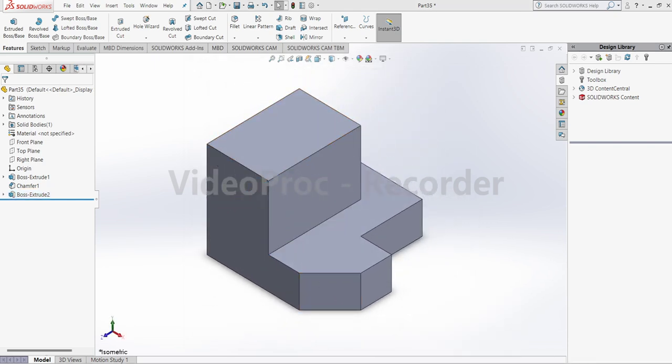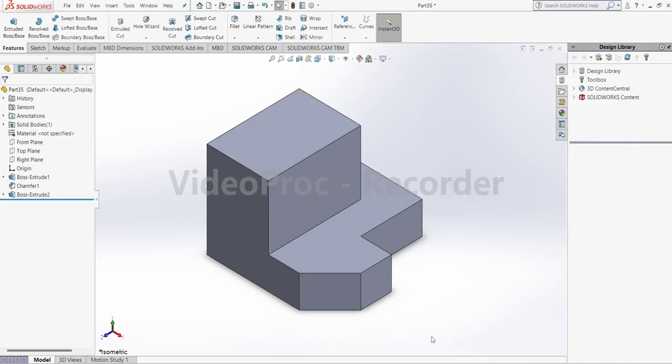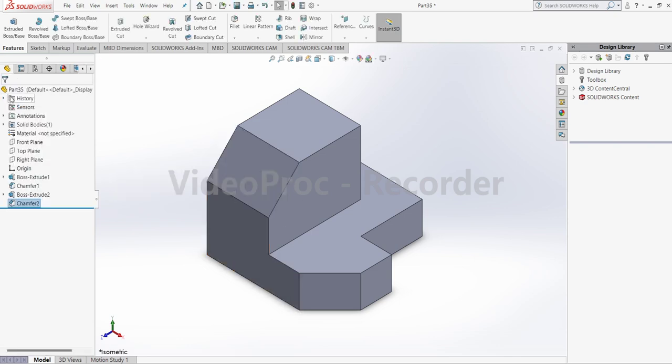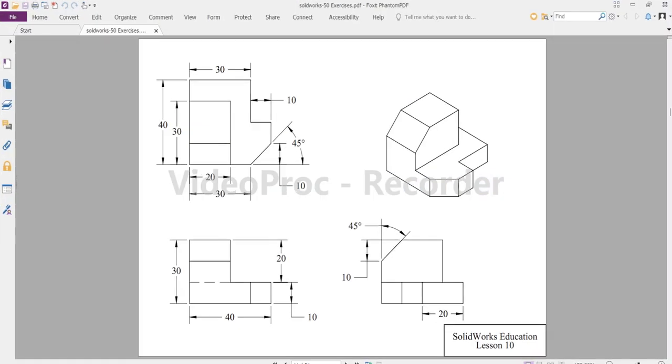Okay, now you need to cut this portion, which is chamfer again, 10, 45 degrees. So select chamfer, 10 mm distance and 45 degrees. Select this edge, click OK. Okay, now your figure is completed.